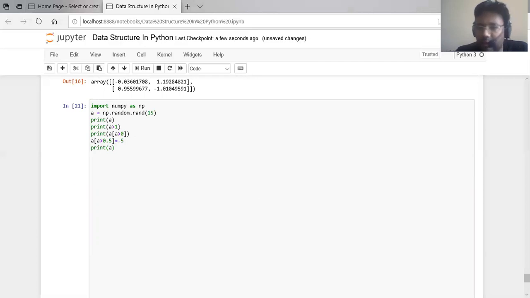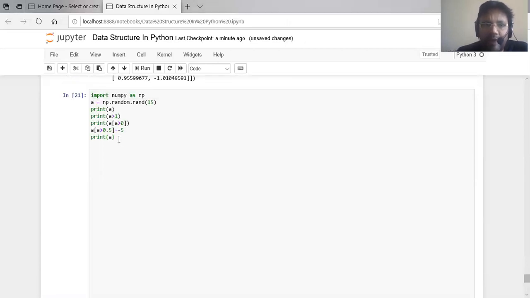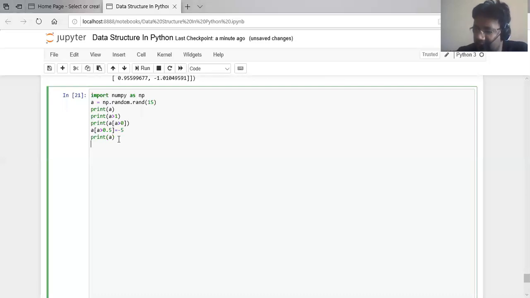So definitely all the values which are greater than 0.5 are replaced by -5. If you see in the result, like 0.74 something, it is replaced by -5. Then again these values which are greater than 0.5, like 0.594, are replaced by -5. So this is the basic concept of the random.rand module that we are going to use.